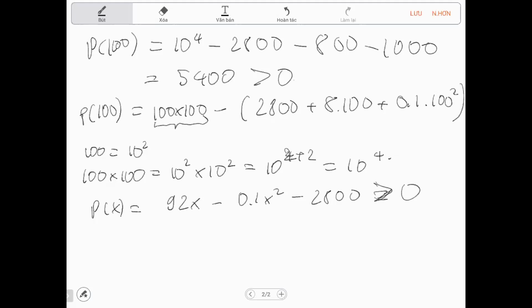We need the profit to be positive, meaning that you have to solve this kind of inequality. The right hand side is 0, and the left hand side is the quadratic function. So the first step is to solve for this kind of equation and find a solution. You can use your calculator to find it. Basically you will find two solutions, so I can denote them by x1 and x2.